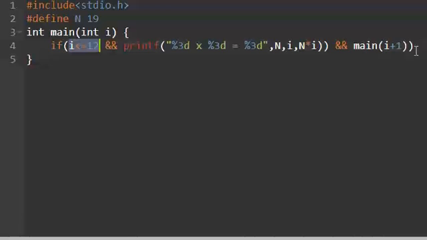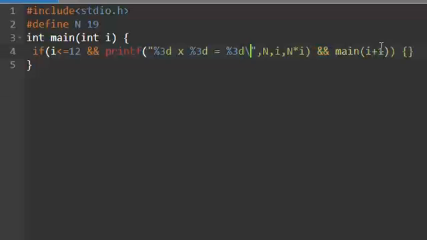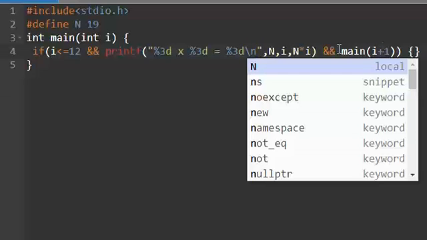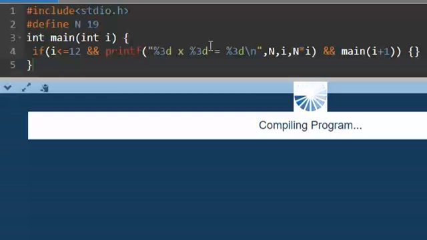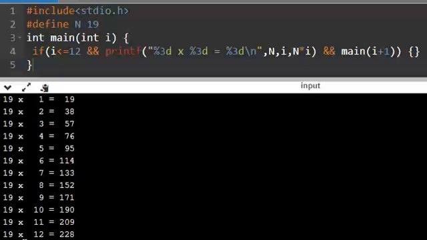Here we should not use any semicolon, so I am closing the if condition with curly brackets. Also let us give the \n to print each time in a different line. Let us run and see the output. So you can see the multiplication table got printed in a proper format. 3 spaces to print the table number, 3 spaces for x multiplication symbol, 3 spaces for the multiplier, 3 spaces for the equal to symbol, and 3 spaces for the product. So proper format, single line of code, there is no loop and there is no semicolon.